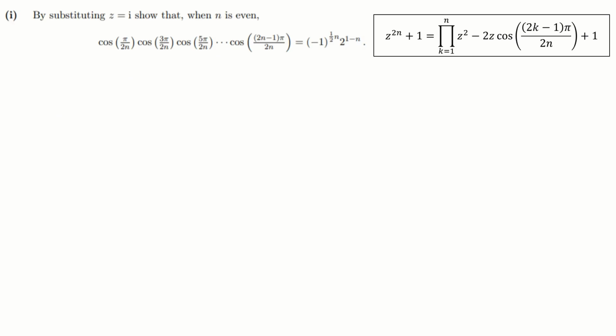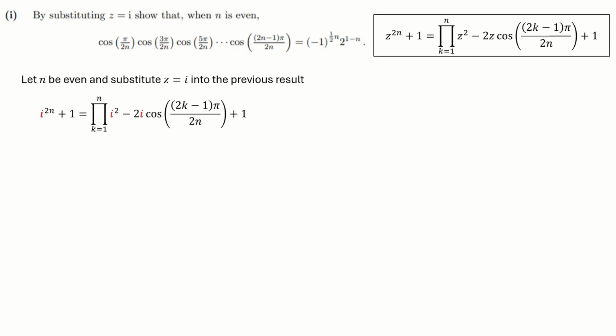So the next part is, by substituting z equals i, show this thing here. Now, presumably we're going to substitute into this object we just made, because that's how step questions work. We're going to assume n is even, but we don't really need to know that right now. We're going to assume that a little bit later on. If we put in z as i, we end up with this. Of course, some of this ends up being quite nice. i squared is -1, which cancels, which is good. There's going to be a lot of that coming up.